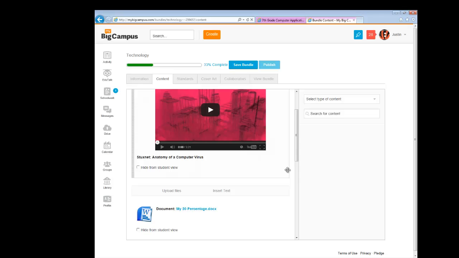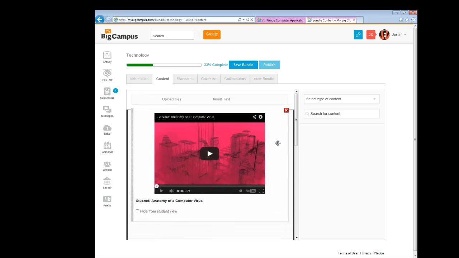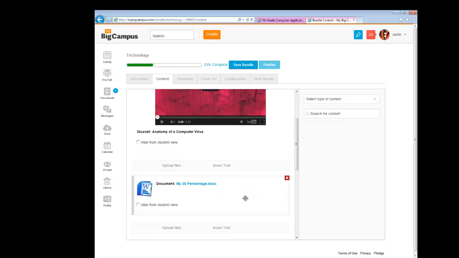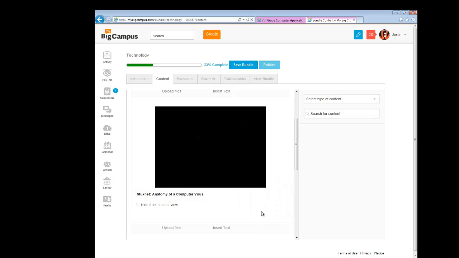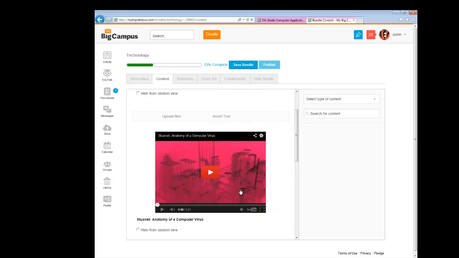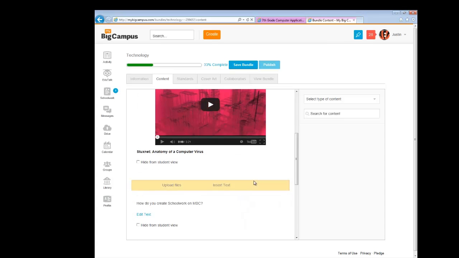Now, one of the things that you'll have to do, as you can see, as I try to grab that and move down, it doesn't want to move down. So you'll have to scroll down a little bit to where you see the next item below here. Now I can click and drag and move down, and it bumps that up and bumps that down. So wherever you want to position that, you just have to keep doing that until it is where you want it.